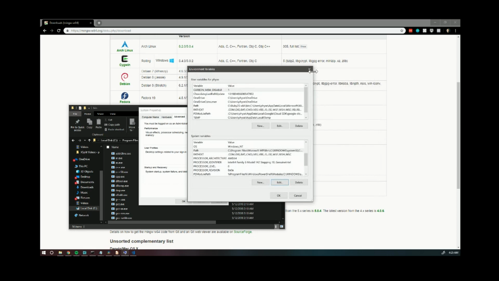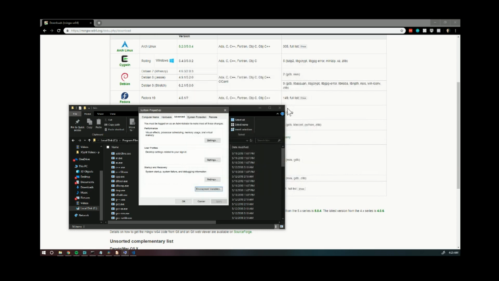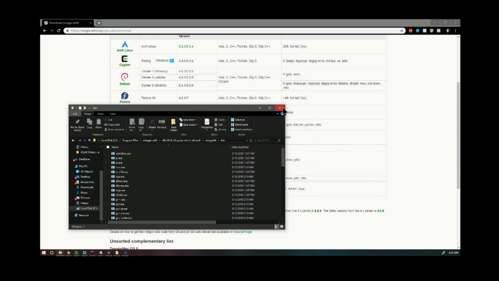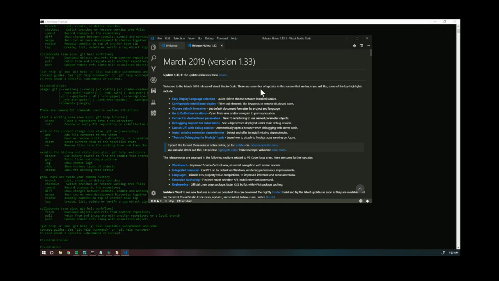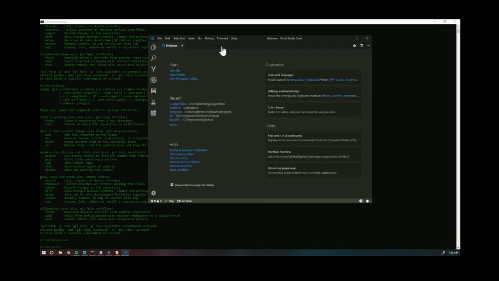Now, after you've done that, you will need to restart your machine. You need to restart your machine so that your path actually changes. So restart your machine and then continue following along with the video. So please take a moment now to restart your machine and let us begin writing our first C program. All right, please come back after you've done that.